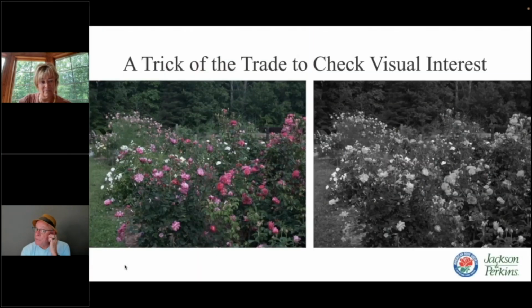Now, here's a little tip that I learned from someone. I don't remember exactly who. We see beautiful gardens all the time. You walk into gardens wherever, and they're gorgeous, and they're absolutely stunning, and all the colors are coming at you. But I'm talking about specifically a garden with companion plants. If you grow roses by themselves, that's a different kind of garden. That's okay. It's your garden, your choice. But specifically, if you want to see if your garden is starting to sing on all these different cylinders of contrast of color, contrast of texture, the things that we've been talking about, black and white photography is your friend. The iPhone, folks, or whatever phone you've got, you can take black and white photos like that.